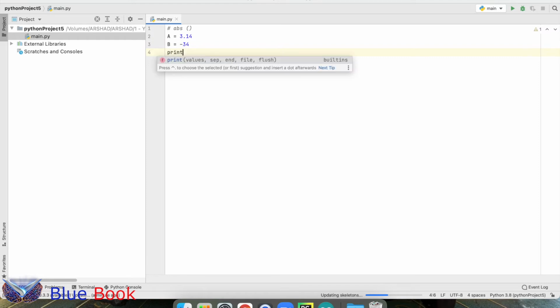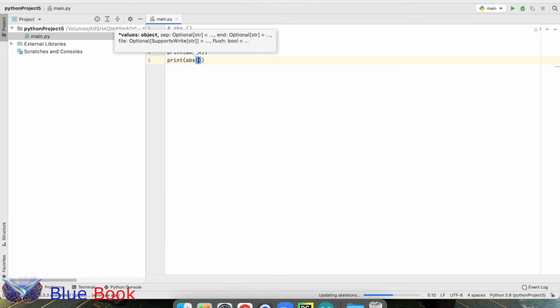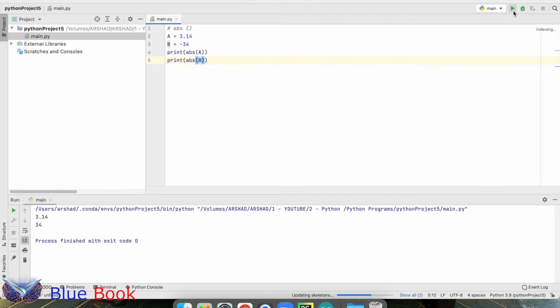Now, print open bracket ABS open bracket A. Now print open bracket ABS open bracket B. Now I'm running it. The absolute value of 3.14 is 3.14 itself, and the absolute value of minus 34 is 34.